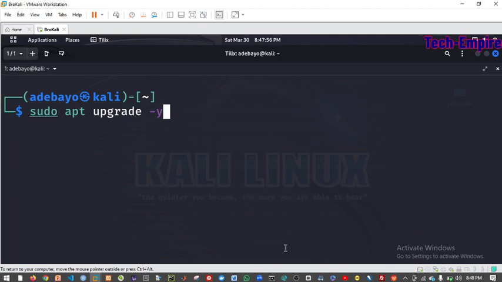So once you press enter, it won't ask you for any yes or no, because upgrading will be asking you, do you want to do this, do you want to do that? So this -y says yes to any further question. Automatically it will be answering itself yes. But if you remove this y, once it gets stuck, it will be expecting you to type y each time. So that is why in some cases I just put -y and I'm done. Is that clear?